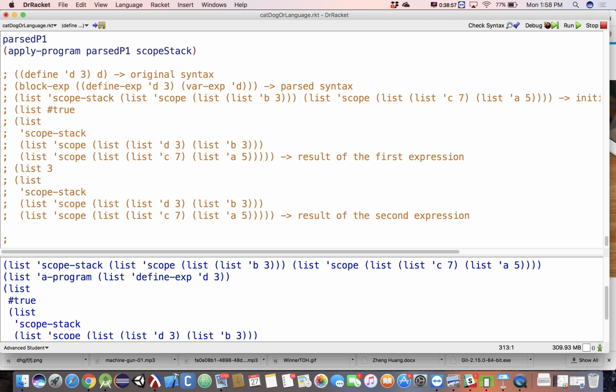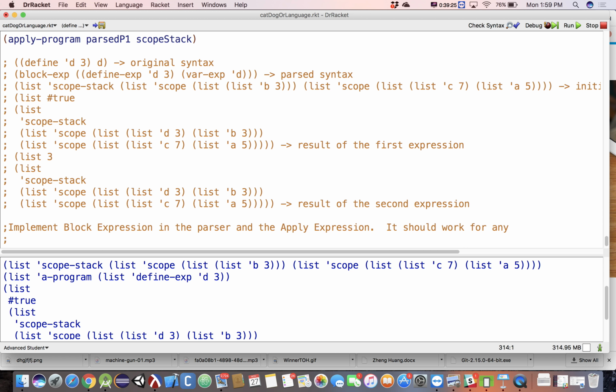Okay, so for homework, implement block expression in the parser and the apply expression. It should work for any number of expressions.